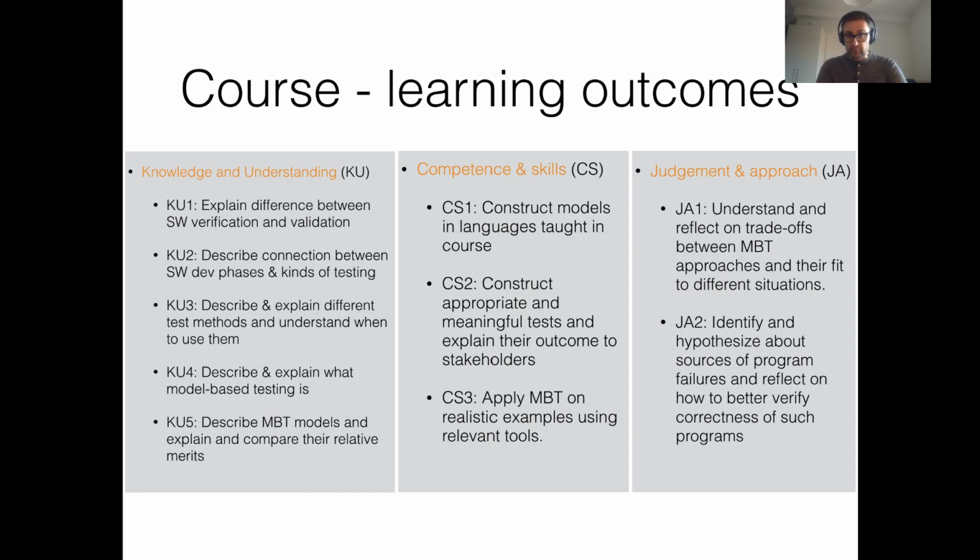If we come to the course itself, here is a summary of the learning outcomes. Of course, you can find a lot of these details in the course PM that I've uploaded to the Canvas webpage. And you see here, we divide the learning outcomes in knowledge and understanding, competence and skill, and judgment and approach.